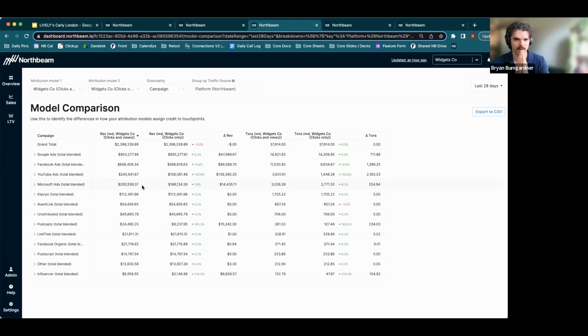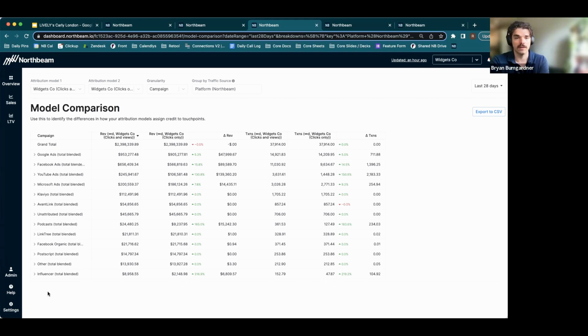We're such Northbeam power users that we just flew right through that, and we didn't even mention the power of view through, which is something Northbeam provides. If we have new people in the audience who aren't aware of what Northbeam does with that, most platforms are either estimating, guessing, or not providing view through understandings of how all your different channels are interacting, customer journeys and touch points.